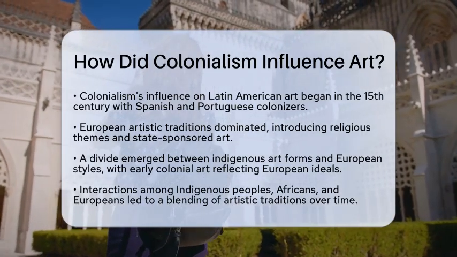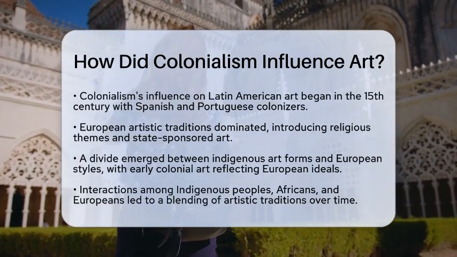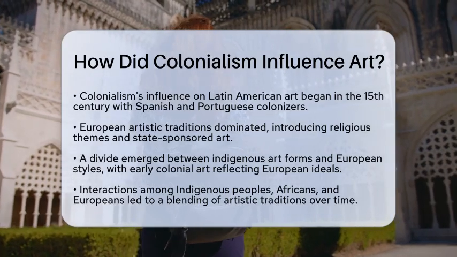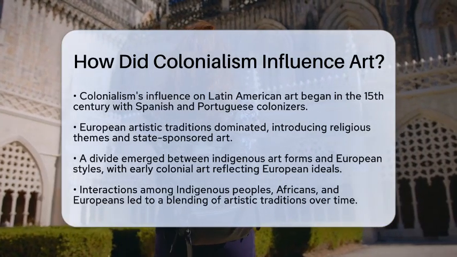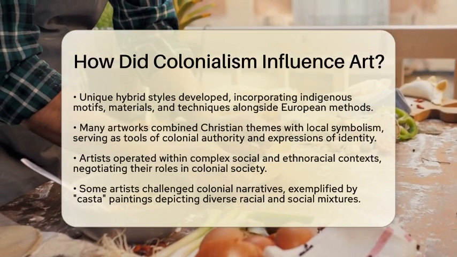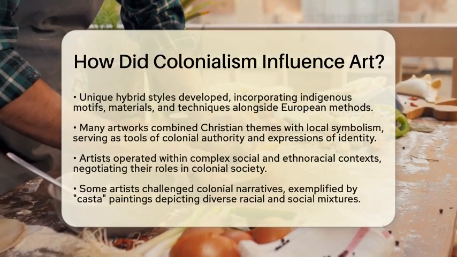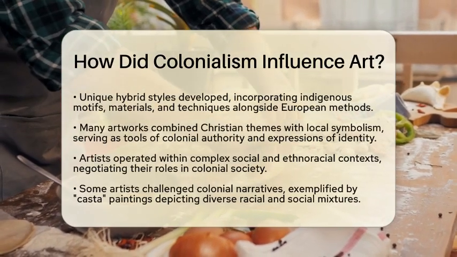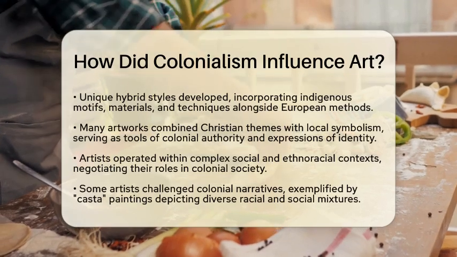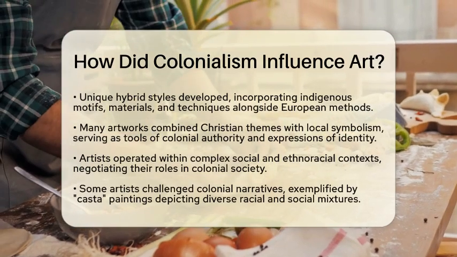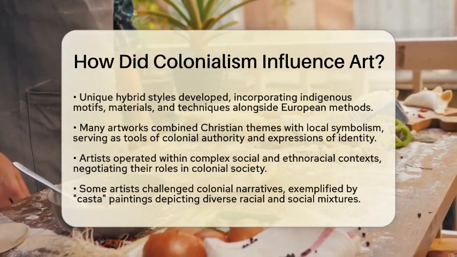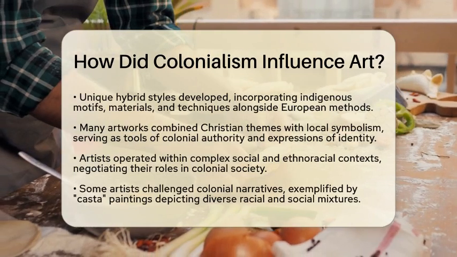As time passed, the interactions among indigenous peoples, Africans, and Europeans led to a blending of artistic traditions. This cultural mixing gave rise to unique hybrid styles. Artists began to incorporate indigenous motifs, materials, and techniques alongside European methods. For instance, many artworks combined Christian religious themes with local symbolism. This resulted in pieces that served both as tools of colonial authority and expressions of local identity.